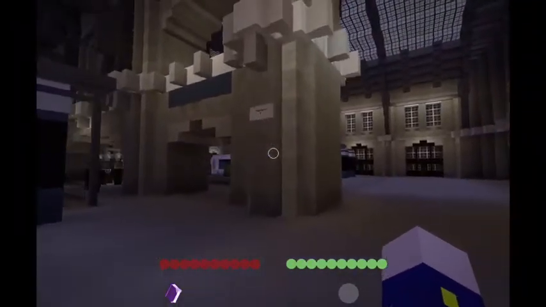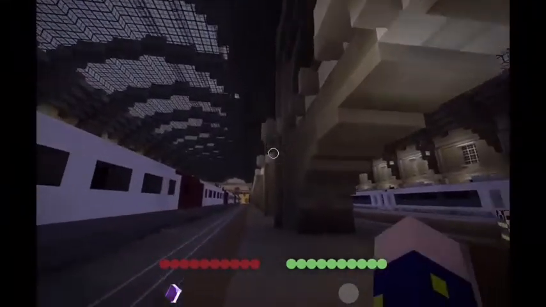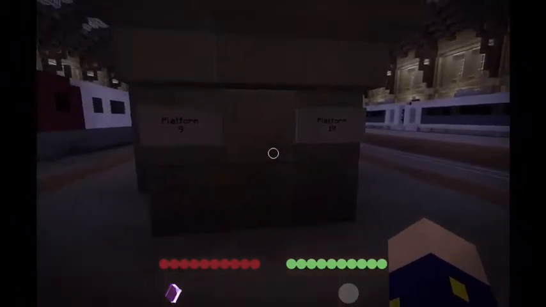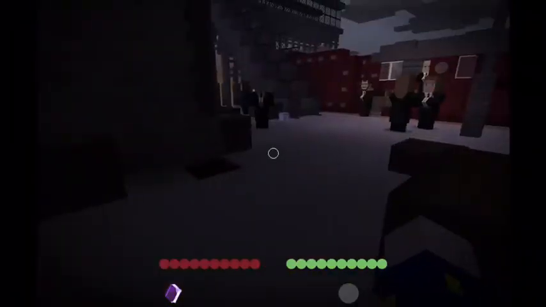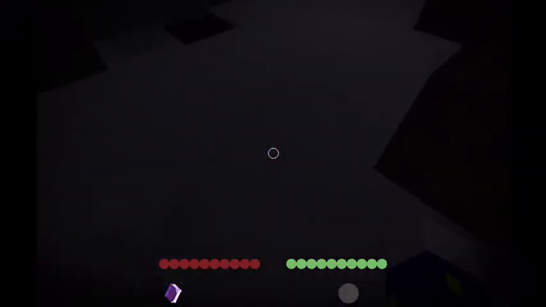Okay, so this actually looks incredible. Okay, platform 9. Where's platform 10? There's platform 9 to platform 10. I just walked through the door. Okay, now I'm stuck in a block. Oh, you can walk. Oh, it's Hagrid. Okay, get me out of this block, please.